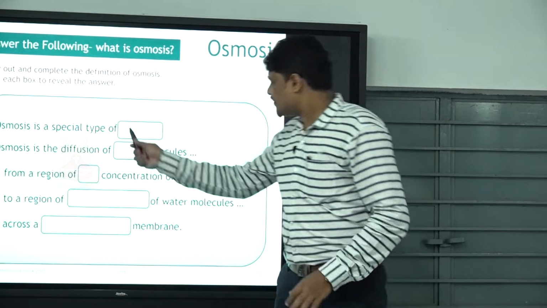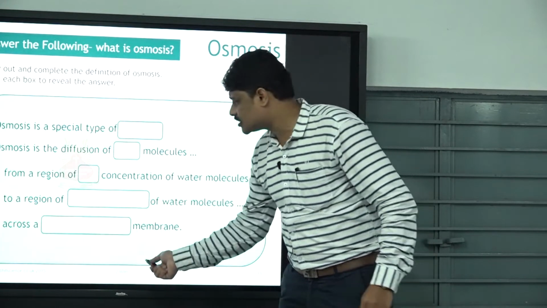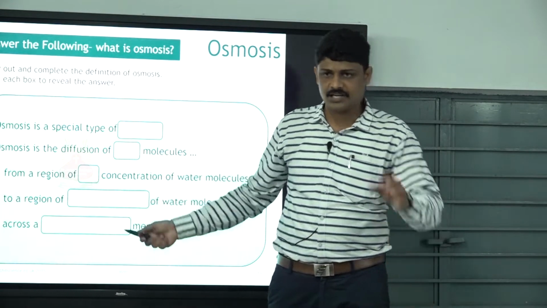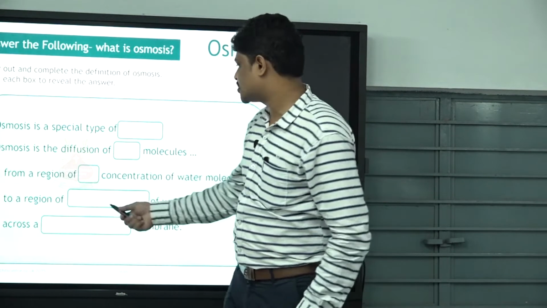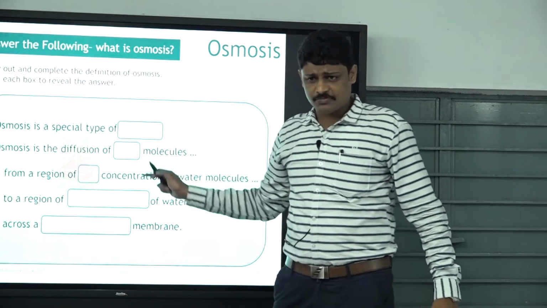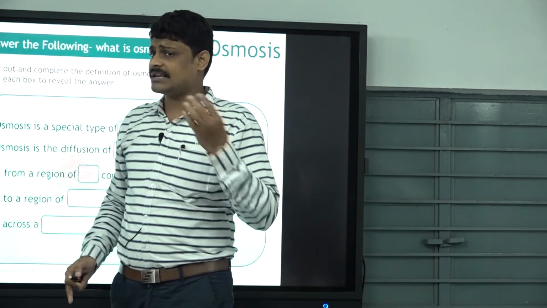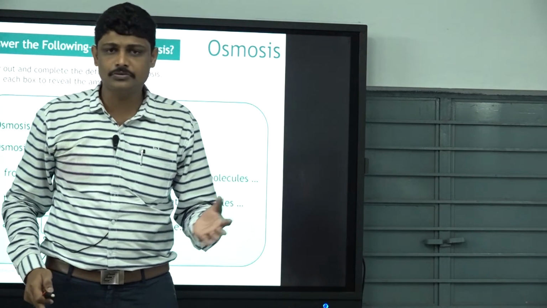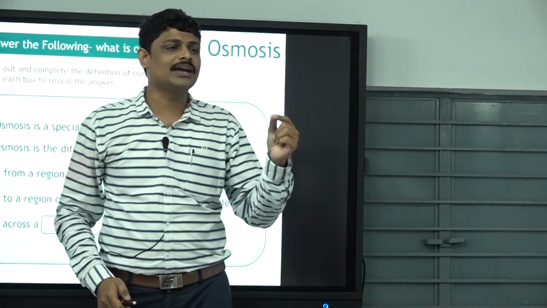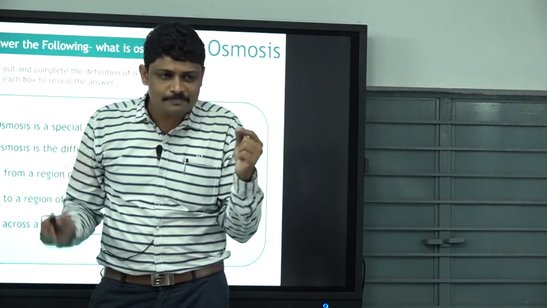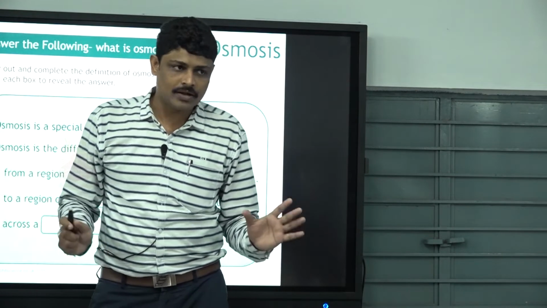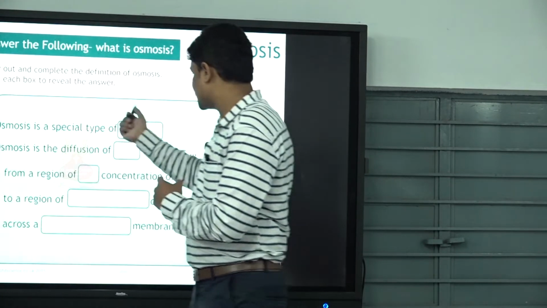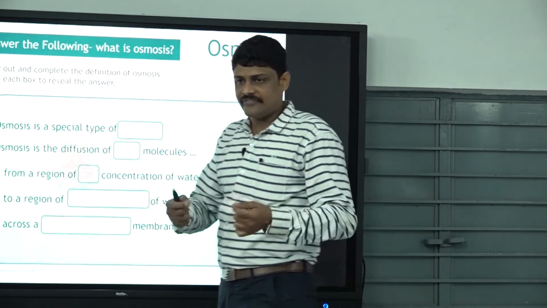Then you are going to fill all these things. Okay, the first one let me fill. The second and third slots you have to fill the answers, because we have seen the subject, we have learned the subject. Now you have to answer these questions. So taking osmosis into consideration, in the last class I explained to you about diffusion too. Osmosis is also a type of diffusion, but it's a special diffusion which is concerned with the solvent concentration. Okay, it's a special type of diffusion, and that is the first answer.